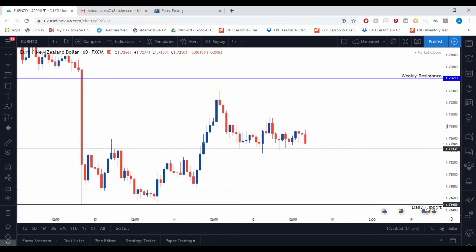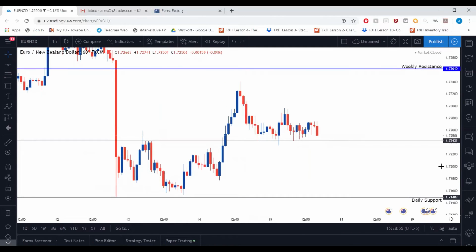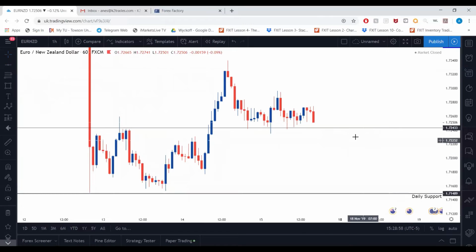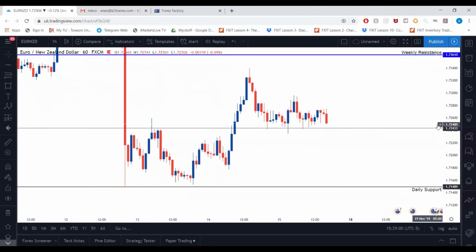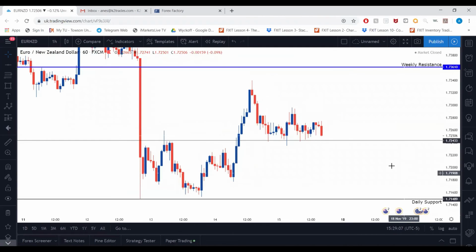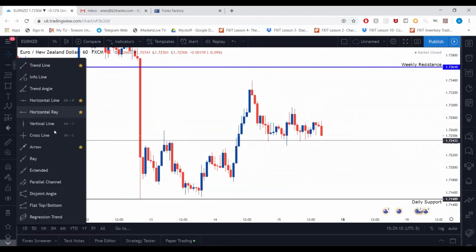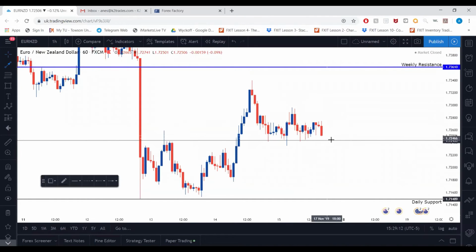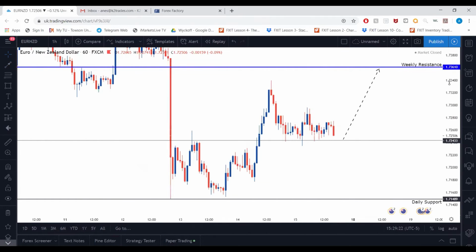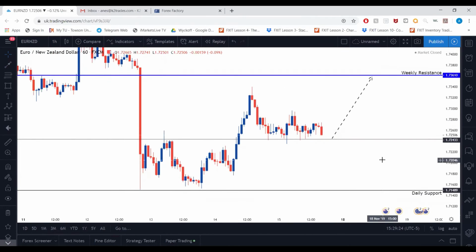So yeah, let's see. Well, it closed bearish on the last 3 hourly candles, but I wouldn't be interested in selling it until I see a clear break here, and maybe catch that momentum back to the daily support, or if it shows a rejection here because it's been maintaining above 72 400, sorry, maybe we can look for the buy back to this retest to the weekly resistance now.